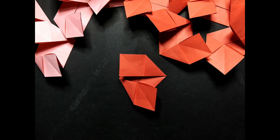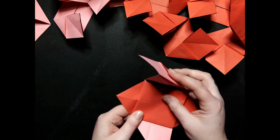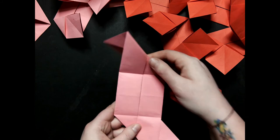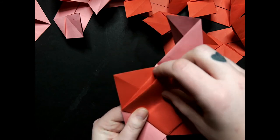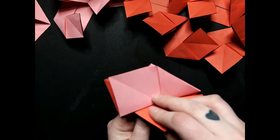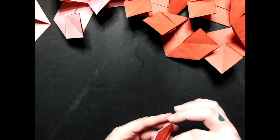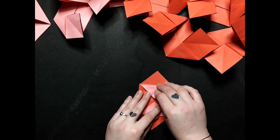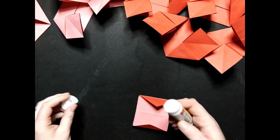Now that all those are folded, we're going to glue them together. I've shown you already but I'll show you again, because I know it took me a few tries watching the video I saw to figure it out. Open one piece — you'll have a point that way and a point that way. Take the other one completely folded and pop it in, then corner up, like that. Flip it around, just that corner up to match — like that. Then fold these flaps over just like that, and glue those flaps down.